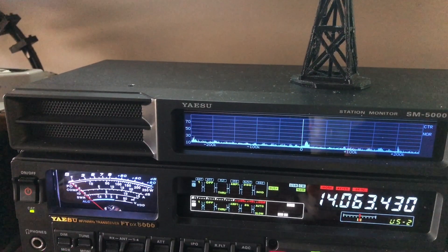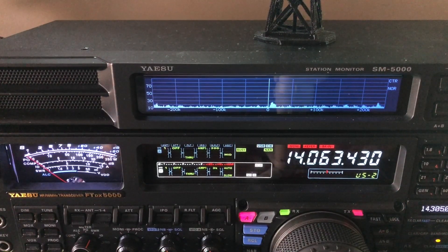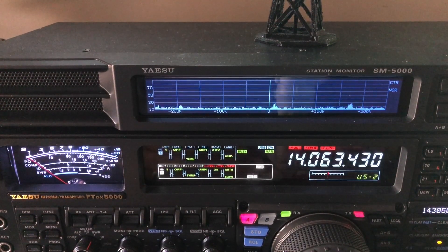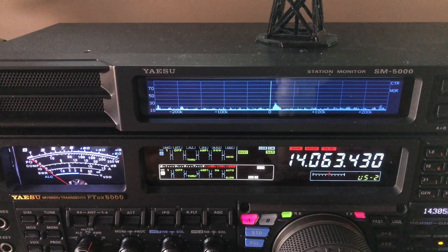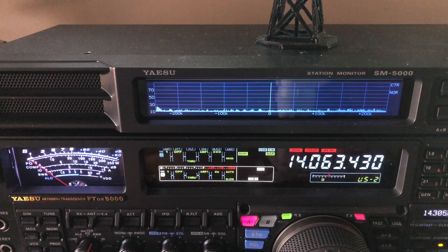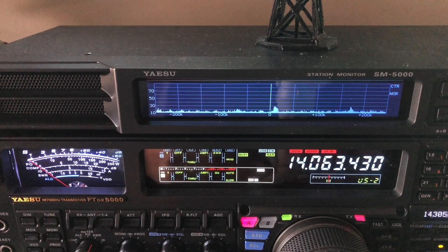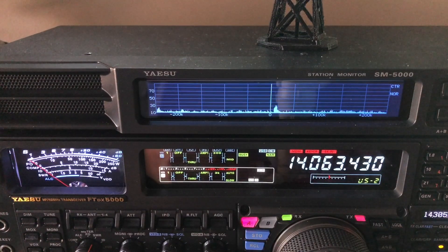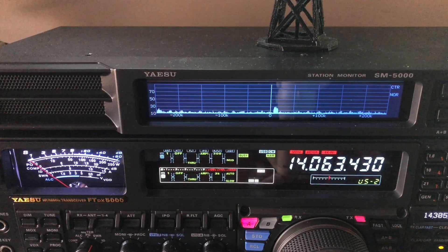Let's get back — I think he is finished, so I may have missed that opportunity. He has moved over to 5.332, but I won't be able to get him there. That's 60 meters during this time of day — him out there in Arizona, that's too far for daylight communications on 60 meters. The best I've done on 60 meters during the daylight is about 1,200 miles, and that was actually nearing the gray line. Middle of the day, 700 miles is about the limit for 60 meters. So I won't be able to chase him right now.